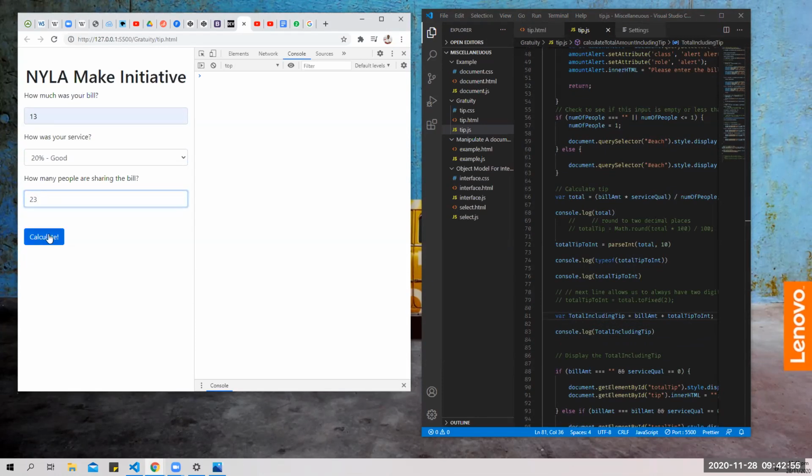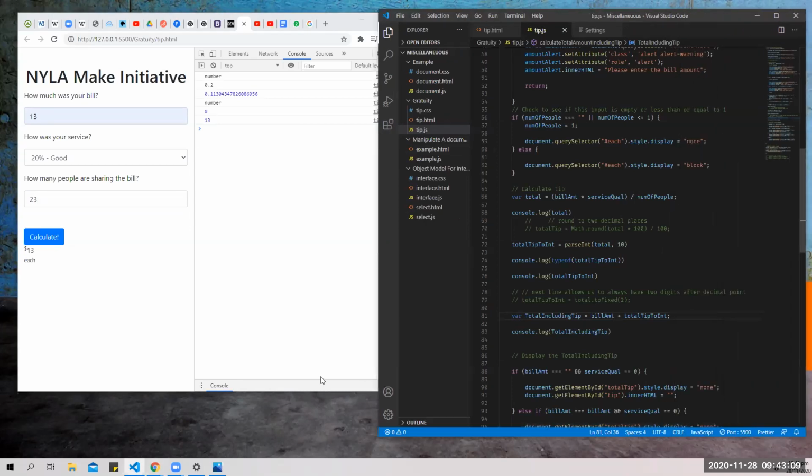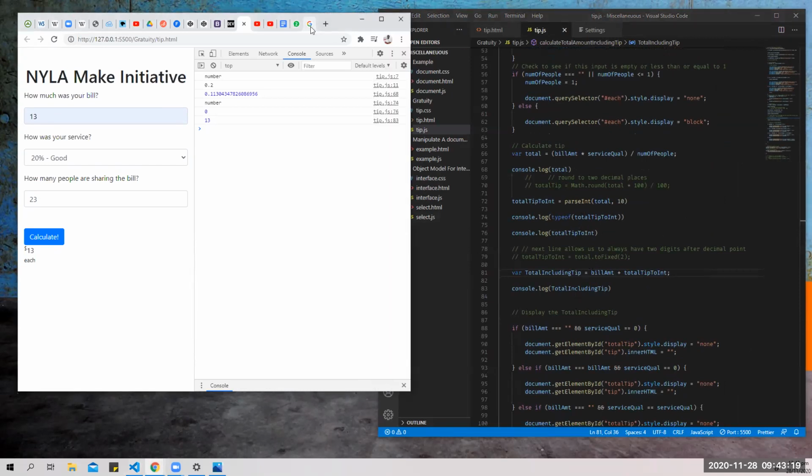Let me see. There we go. So we shouldn't actually be parsing... Still with me? Jordan? All right, so for the tip, we shouldn't actually be parsing with an int. We should be parsing with a float.